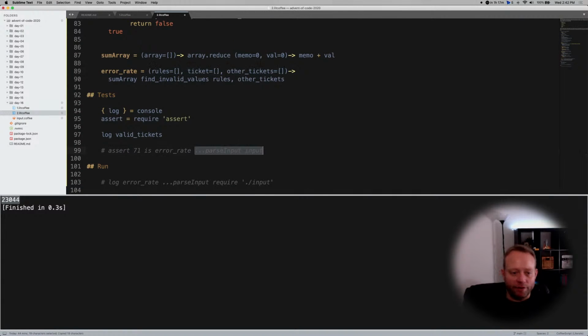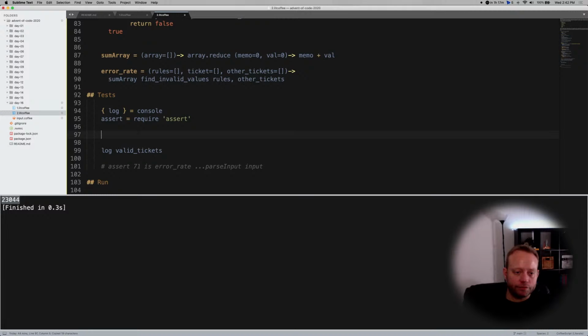But whatever, I'll just destructure it. Okay, rules, our ticket, tickets equals parse input. I guess I can just say tickets in this, find valid tickets with rules and tickets. We'll see what it is.